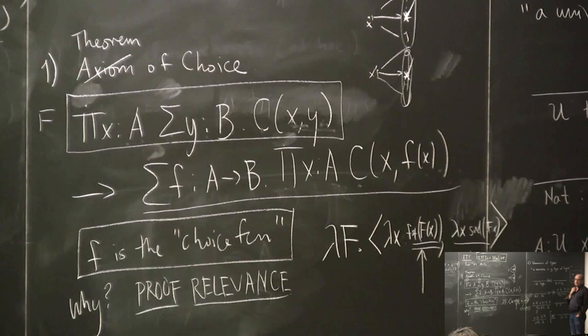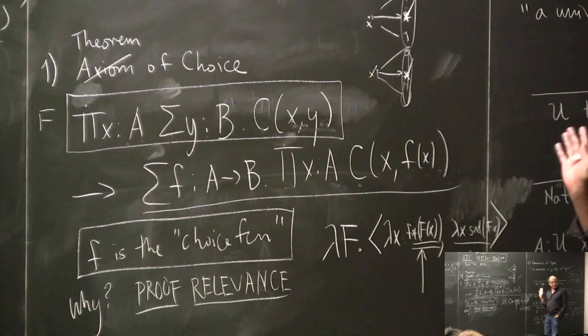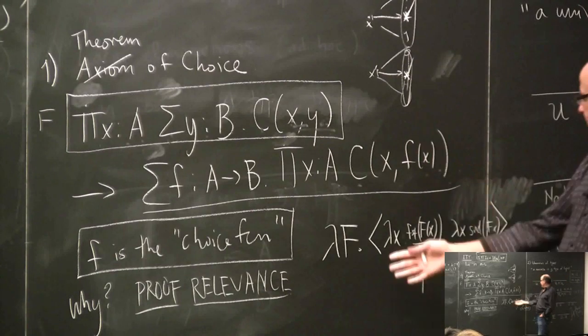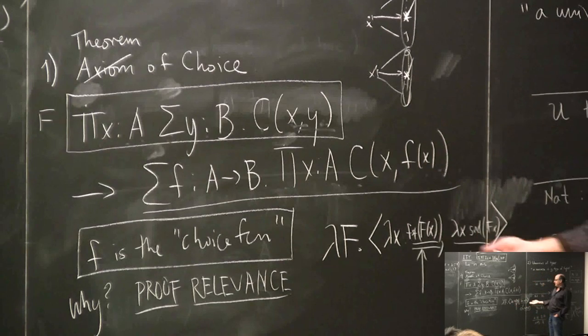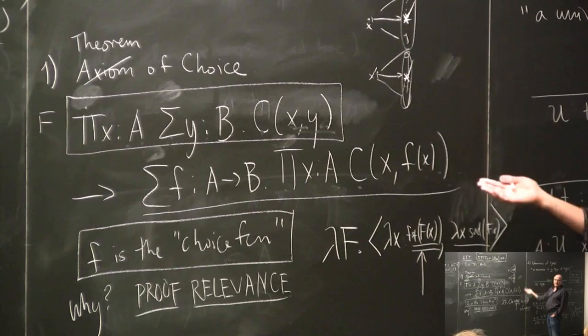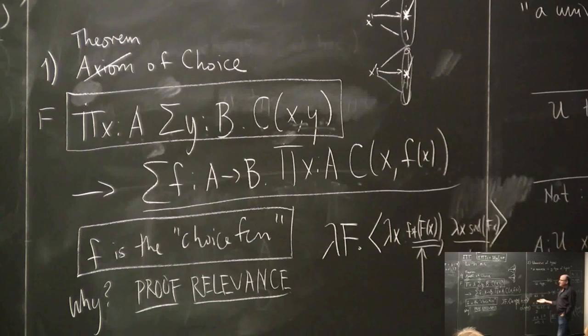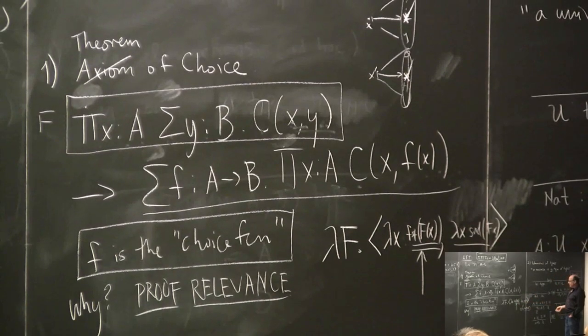So I approached it as a functional programming exercise. If you go, "Woo-woo, axiom of choice, uh-oh, I know to be afraid of that." But if you just step away from that and say, I'm just writing a functional program, is there a functional program of this type? Well, I basically don't even have to think. I just write down the only thing I pretty much can do. That's typical of functional programming. As soon as you write down the type, the code writes itself. I don't have to worry about what to do. And that's the beauty of functional programming and why it will win in the end, always and forever.